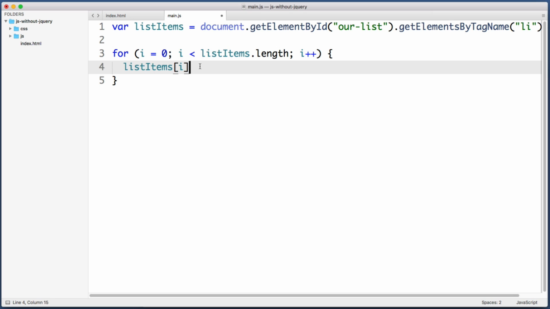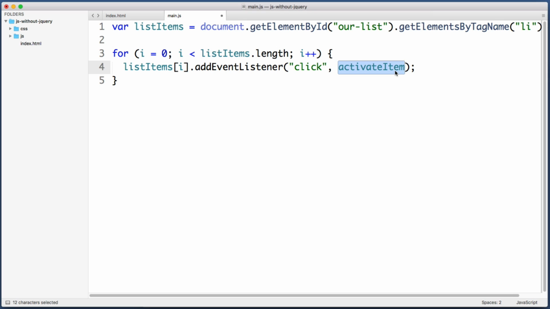And to tell the element to be on the lookout for incoming clicks, we can use a method named addEventListener. Now within these parentheses, this method takes two arguments. The first argument is the name of the event that we're looking for. So in this case, that is click. And the second argument is what we want to happen once the element is clicked on. So we just type out the name of a function that we want to run in response to the click. Let's call a function named activateItem.